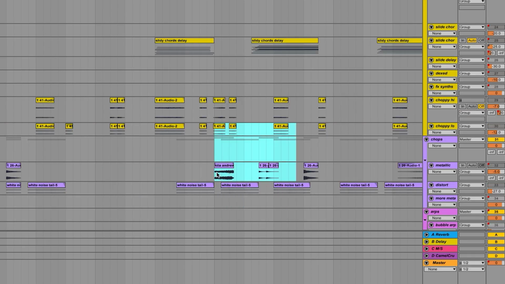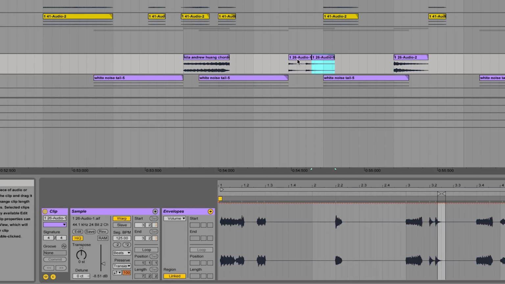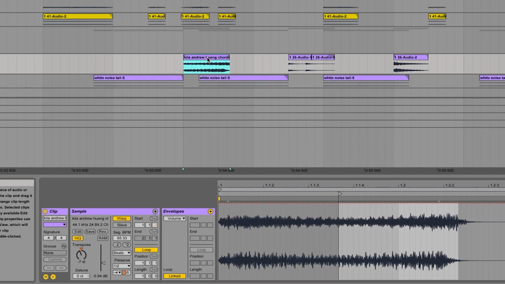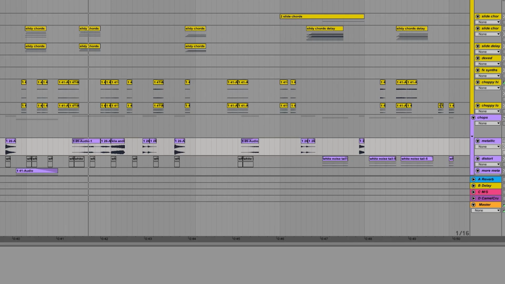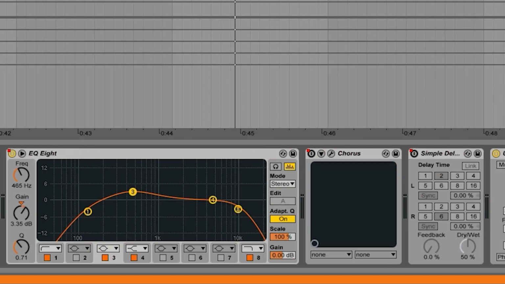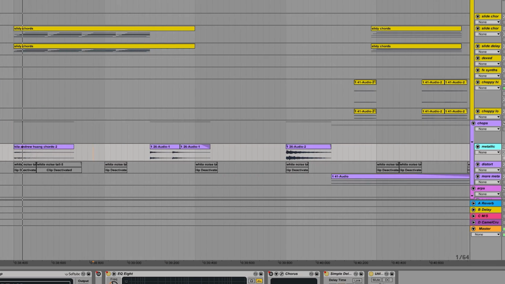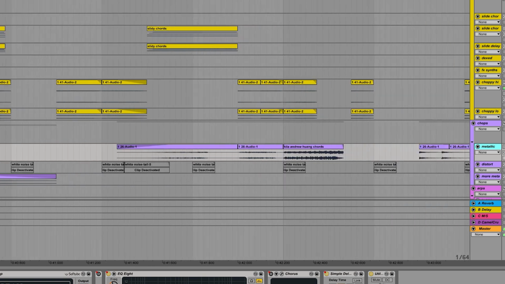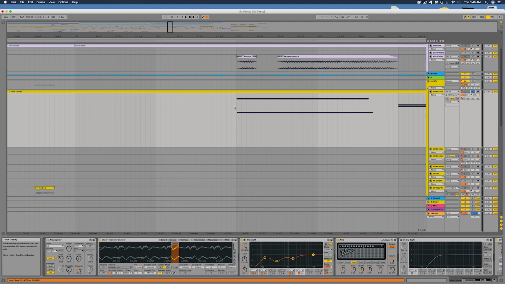And right below that, we have more metallic sounding version of that. And what I did here was I put some of them into complex mode, some of them are in beats mode, some of them have the transients reduced, some of them are pitched up, down. And I added some amp, vocoder, chorus, and delay to it to give it that extra bounce. I also have ARPs scattered throughout.